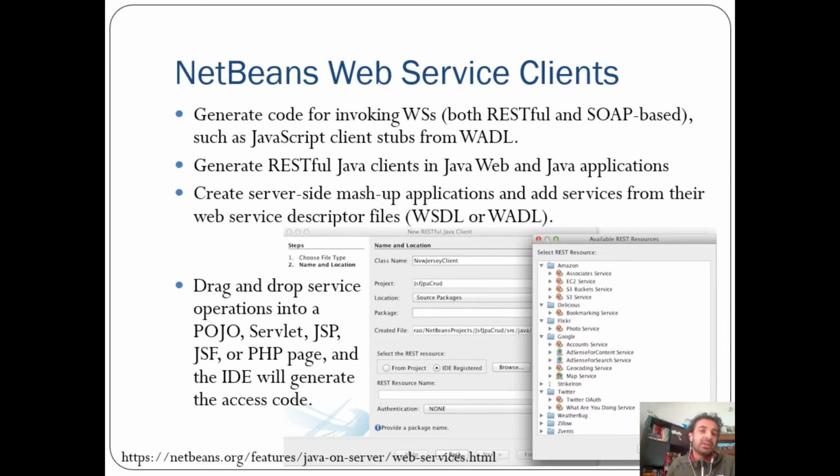How is this done? Basically, NetBeans reads the code of the web service, and by reading it, it detects the operations and their input and output parameters. So it actually creates these internet-exposed invoking operations with the help of WSDL or WADL.